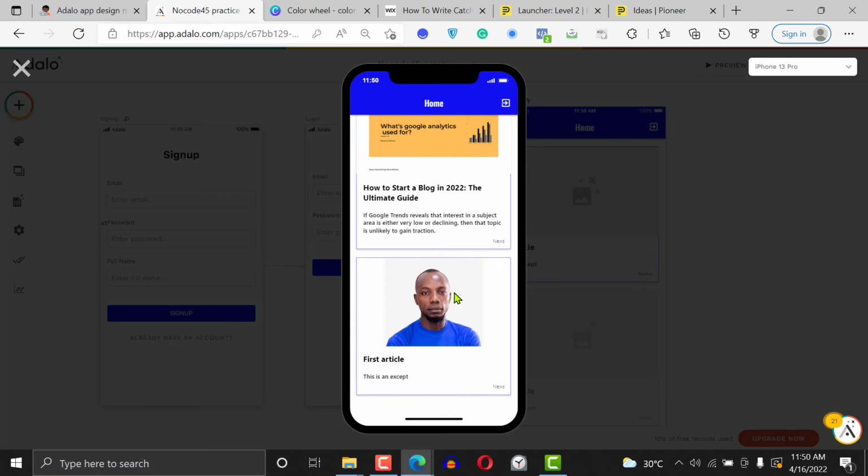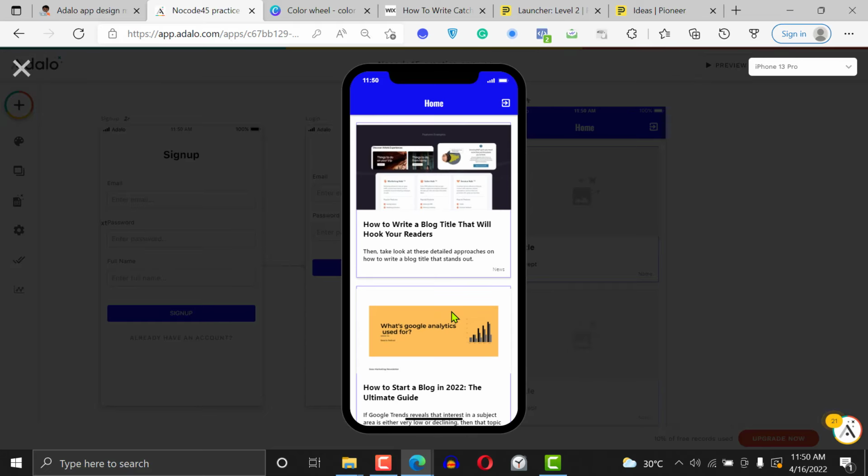So that's how you create your own group yourself. Oh my God, it's worse because the image is now full. It's worse now, but we can always work on it and change it the way we want to do it. So that's the way you likely create a custom list for your own self.